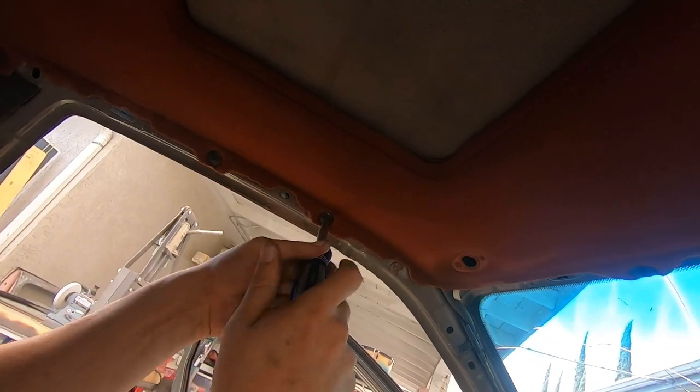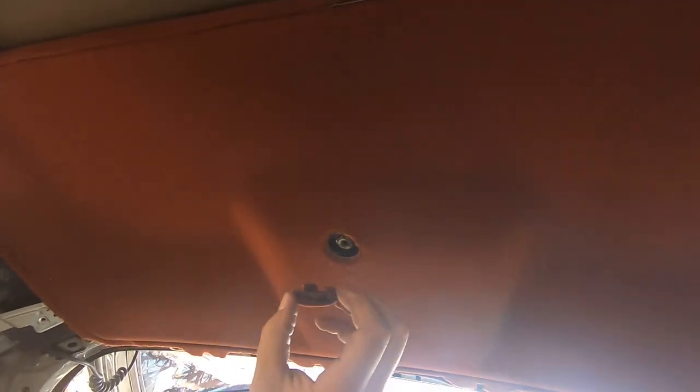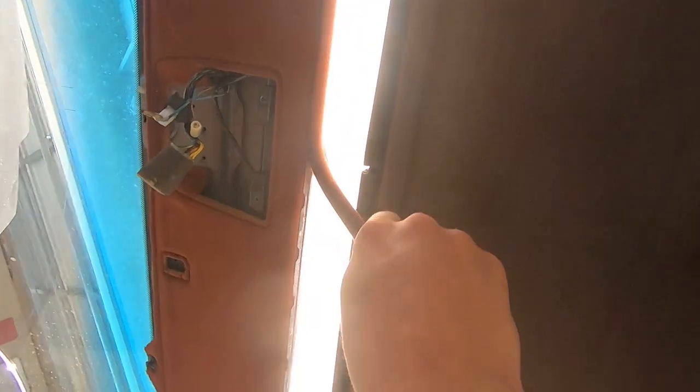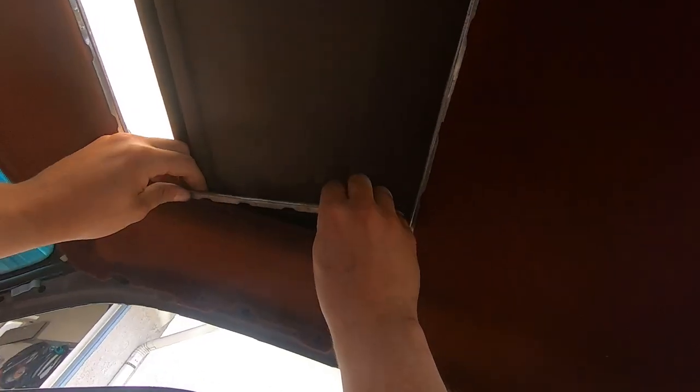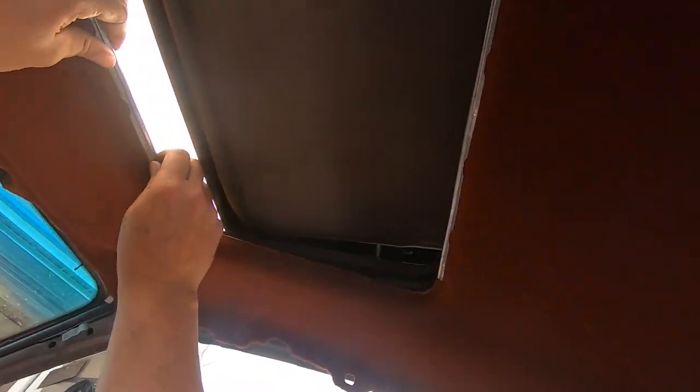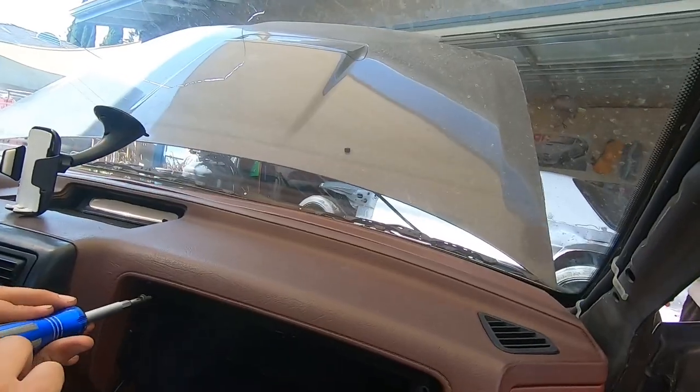The headliner has these little screw tabs, so just remove them from all the sides. You need to put an Allen wrench in to manually move the sunroof — get it about a third of the way. That's how much you need in order to remove everything. You don't need to remove those metal tabs and probably shouldn't because you don't want to lose them. But once you have all those plastic tabs off, it will pretty much just fall out.